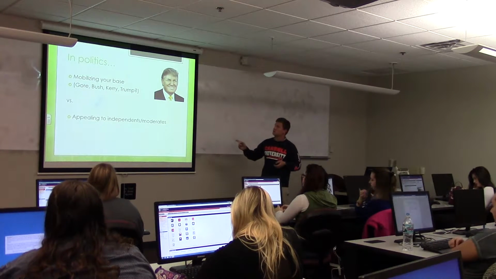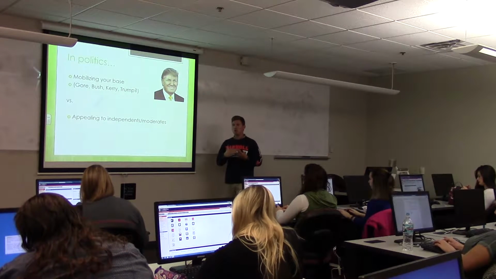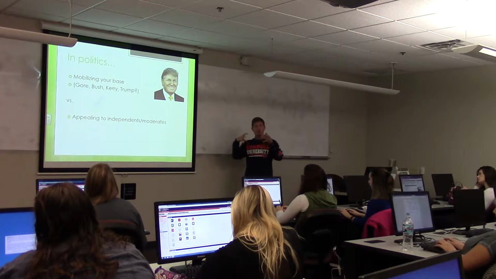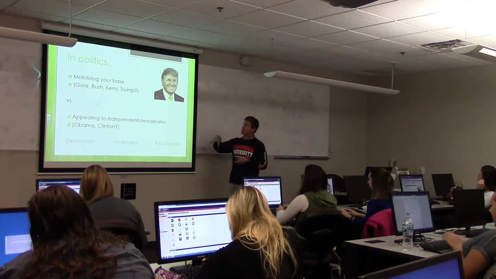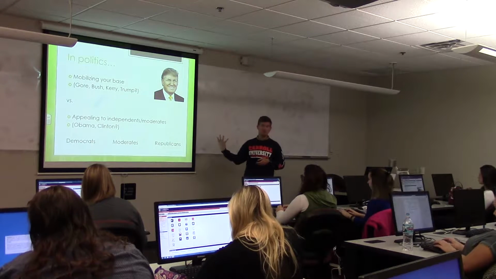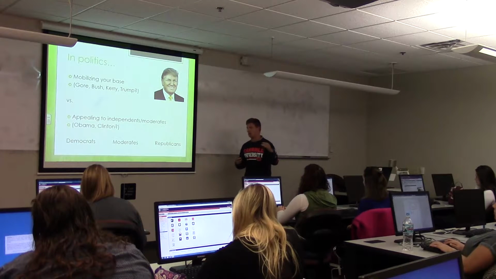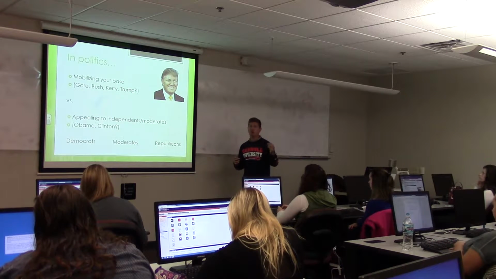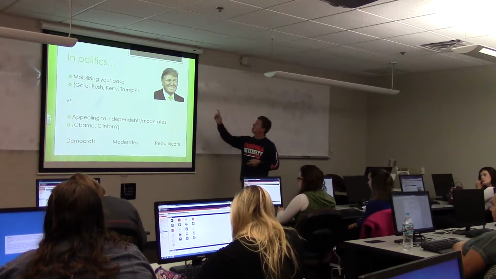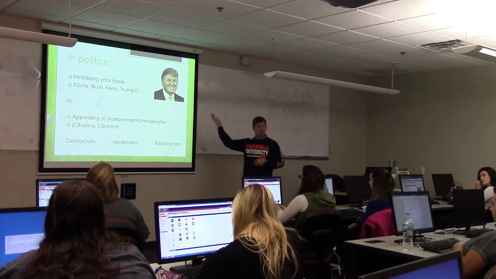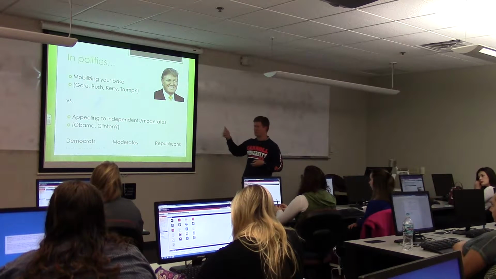Now, another way is to appeal to more independents or moderates, those who are maybe not in your base, but are in the middle, or are maybe outliers. And we saw Obama definitely do this with change, trying to bring in maybe African Americans who had not voted before or were not part of the process. And maybe even Trump did some of that too in this recent campaign. The jury's still out on exactly what that strategy was.